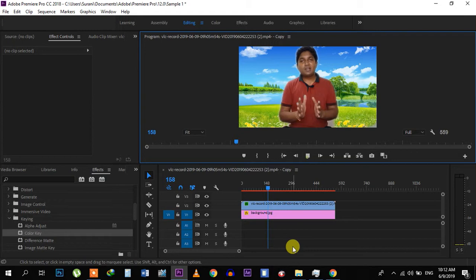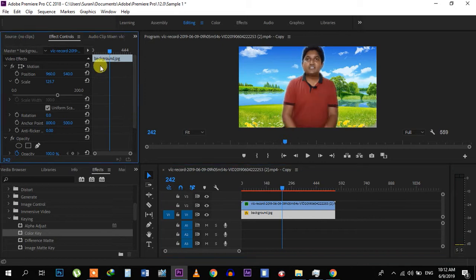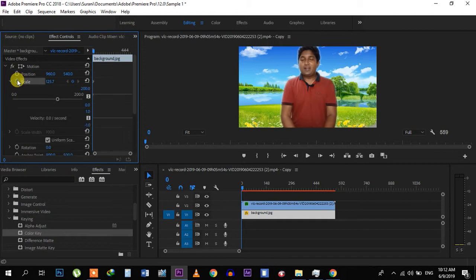If you want to have a moving video background, you can simply do the similar thing as well. This is the second effect control area, where if you want to change the background with zoom in and out clarity, you can simply click on this arrow, then go to the scale and click on the toggle animation. So it gives us the feature to change the video scale over a period of time.